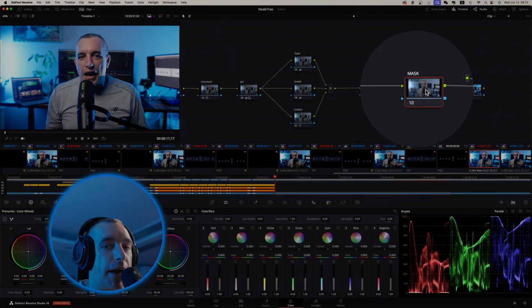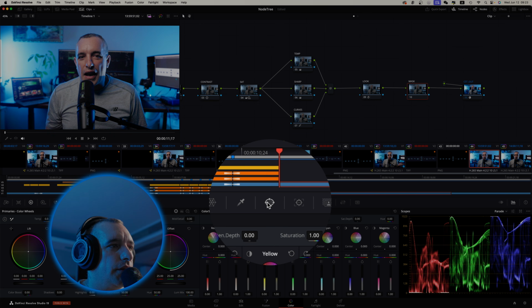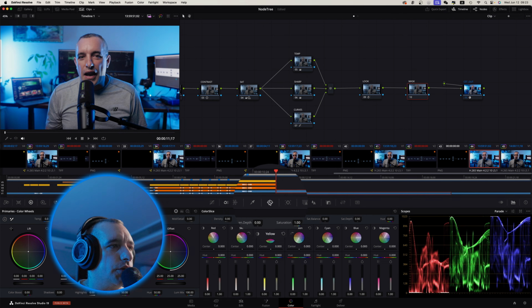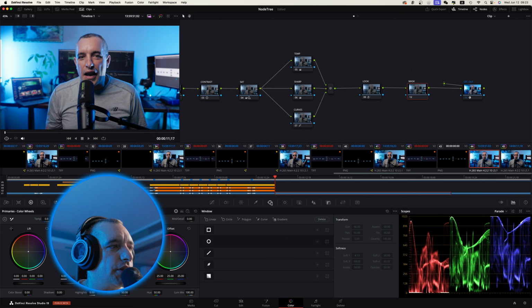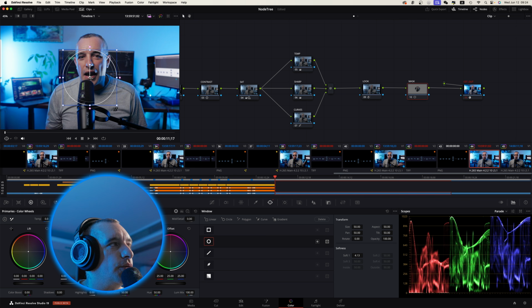The next one would be mask. Now, you may want to do multiple masks. First, let's just start with one, and then we'll discuss multiple masks after that. So for this mask, I'm not doing magic mask. What I'm going to do is the power window masks. So here, you see this little circle? We click on this, and this brings up our power windows. You can use the line, the circle, or the rectangle. So let me just click on this circle, and as you can see, it brought that up. We'll just bring this over my face.